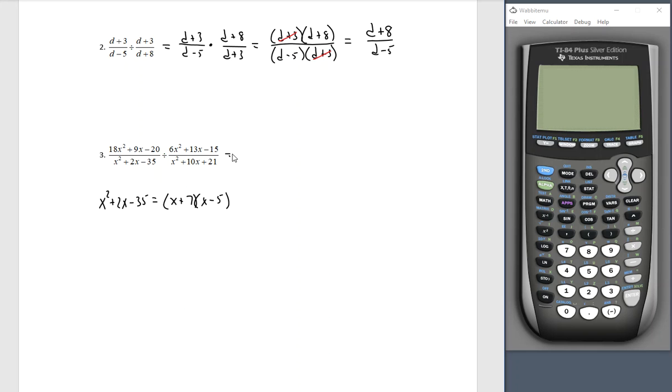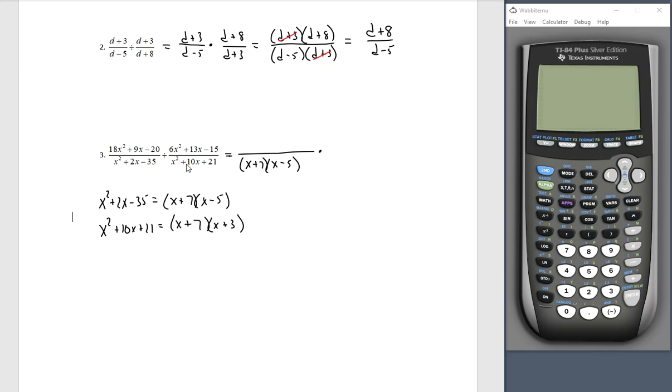So I'm going to rewrite this a little bit here. I'm going to leave that first numerator blank because I didn't want to. That's really what it comes down to. I didn't want to factor that. Change the division to multiplication. I take my x squared plus 10x plus 21. That'll be x times x to get x squared. A positive 21 means that these two numbers are the same sign. The positive 10 tells me they're both plus. Multiply to be 21, add to be 10. 7 and 3 work out really well.